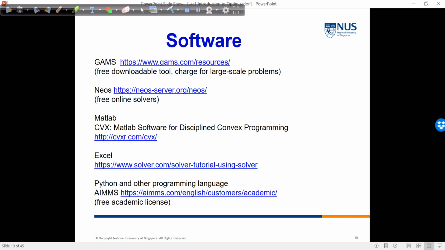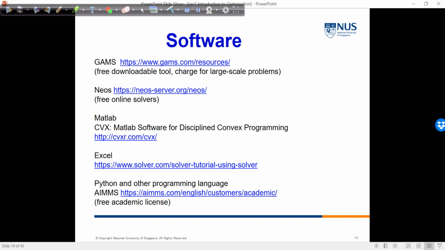MATLAB is what you are familiar with. I hope most of the class has learned MATLAB in your previous course or your own practice. I will do a survey later next week to understand your background. But with MATLAB we will assume you know the basic operations, and then there are many solvers. CVX is a good toolbox to solve convex programming, and there is also the MATLAB optimization toolbox. The software is updating quite fast, so they have different toolboxes to apply state-of-the-art solvers to all different kinds of optimization problems.